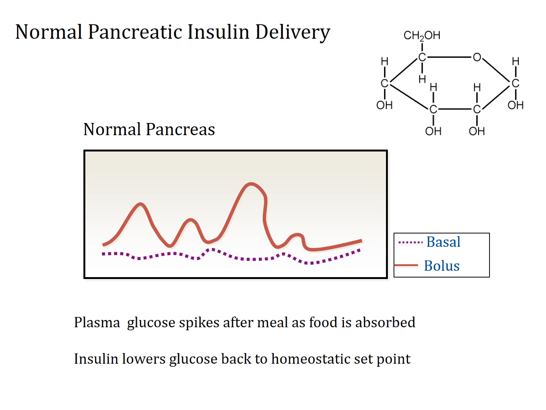And so then you can see the spikes or the bolusing of insulin release from the pancreas. The more carbohydrate that we ingest, the higher the blood glucose, the more insulin we are going to pump out of our pancreas and put into the bloodstream. And again, the goal of insulin is to move glucose out of the blood and into the cells so it can be used as an energy substrate.